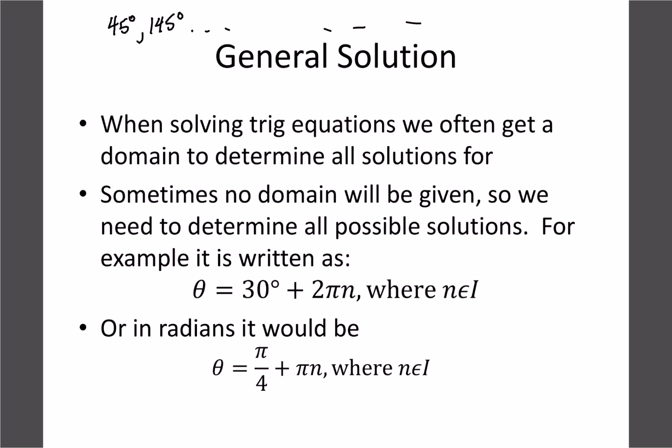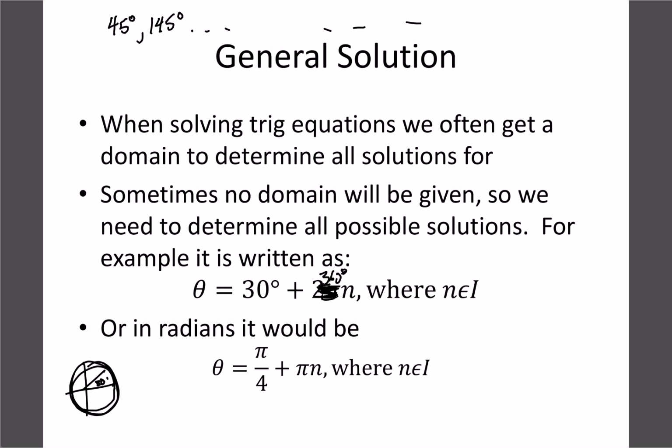That doesn't make sense. So usually what we do is we just find our two solutions like we normally do from 0 to 360, and then we just write that as a general equation. So for example, if our solution was at 30 degrees, and that's our only solution, and we get that solution every time we go around the circle, every 360 degrees, we keep getting that same solution. So we would write that as 30 degrees plus 360 degrees n. So we're just adding 360 each time, which would be the same solution.